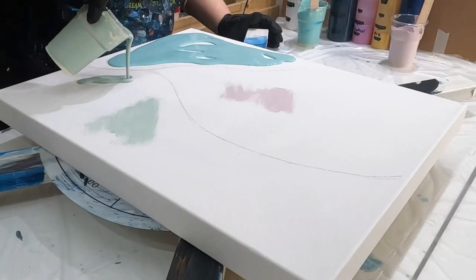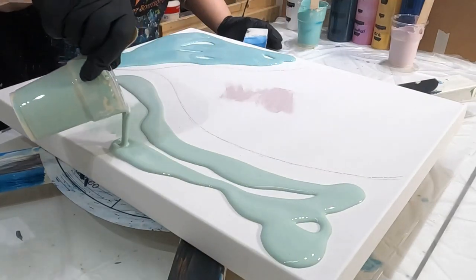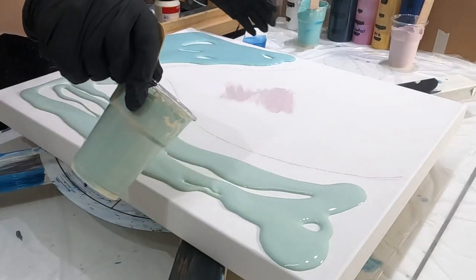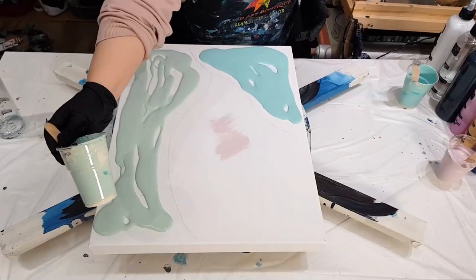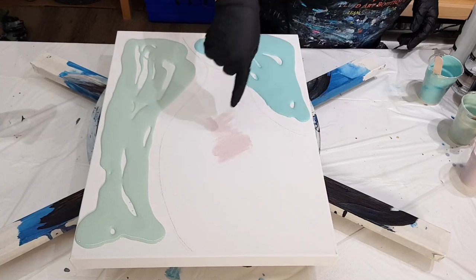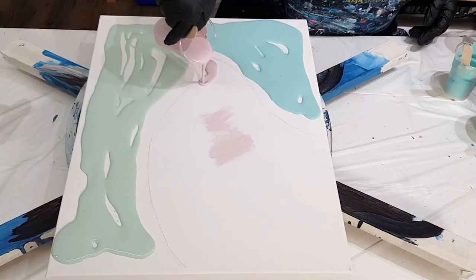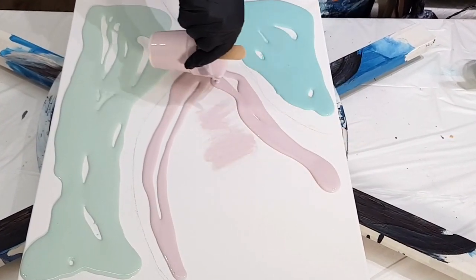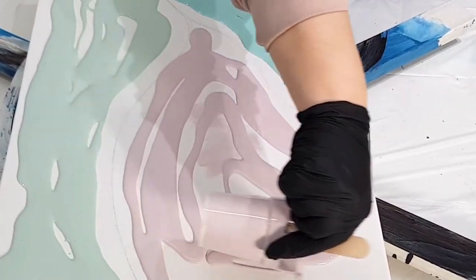And here, now I have to make sure I have enough paint on here because we're working with a deep edge canvas, so we want to be able to cover the edges. If you don't cover them, you can always paint them. I usually touch them up after I'm done painting. And let's go here. Hopefully we have enough there.